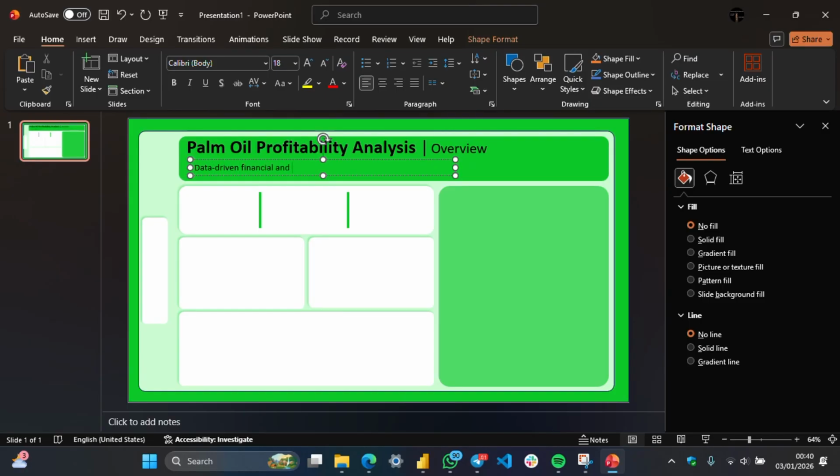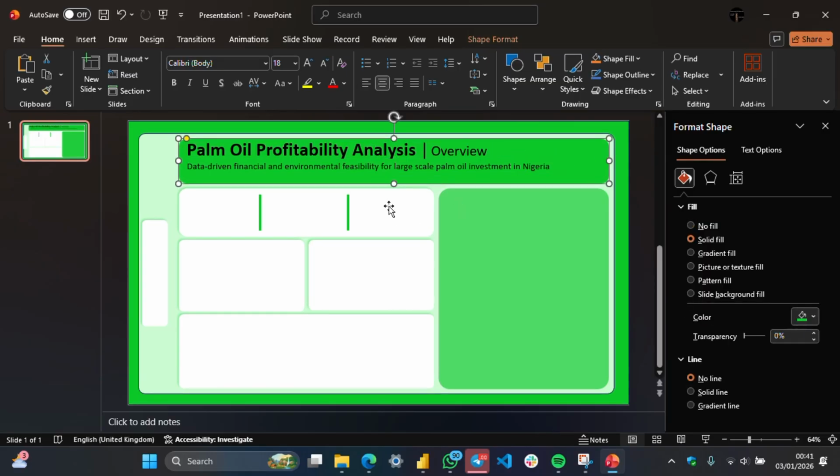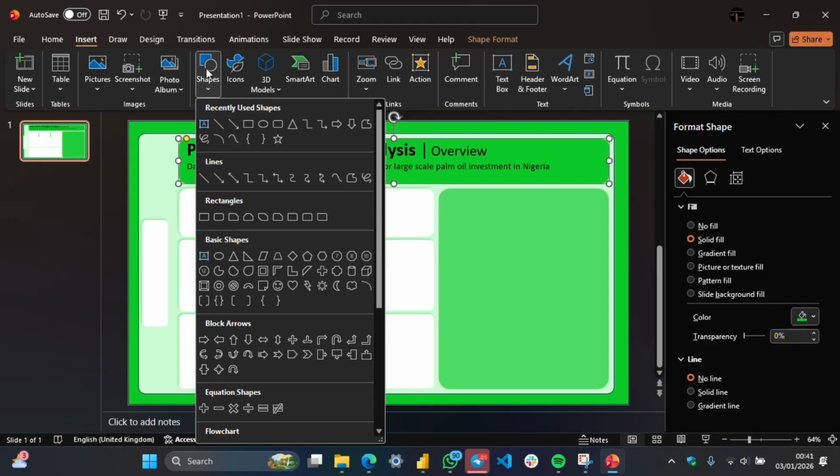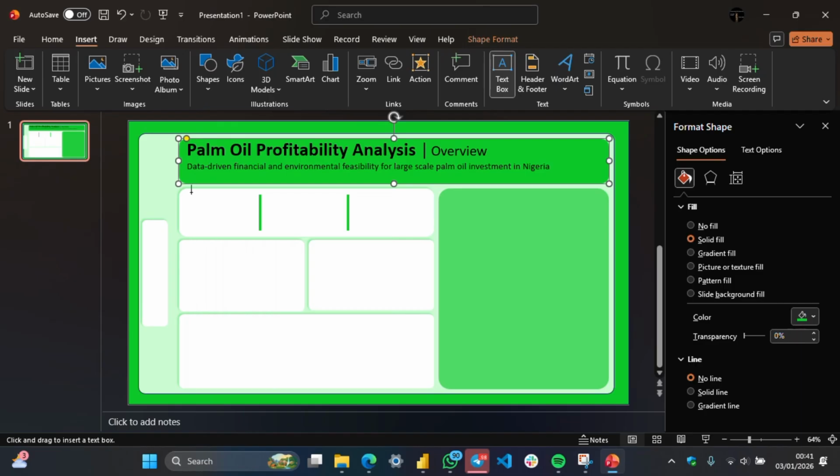Then we add a little bit of description into the title pane, a statement summarizing the entire project. And that we are done with that, we'll move on to the KPI section and add the titles of each KPI.